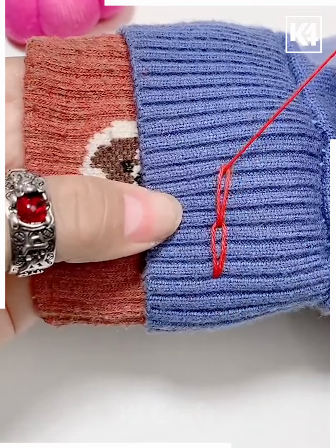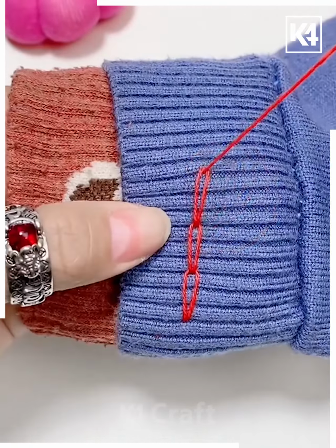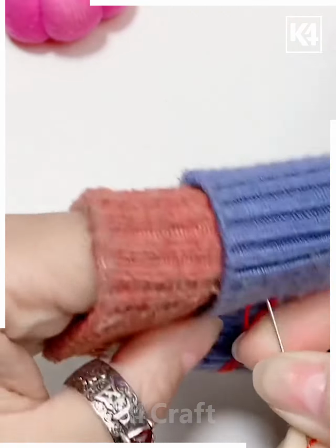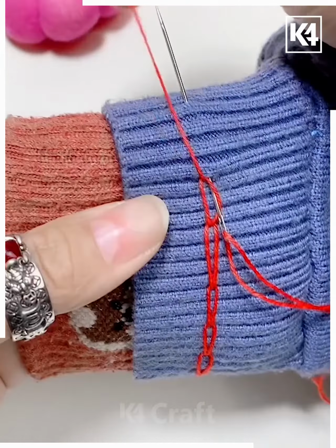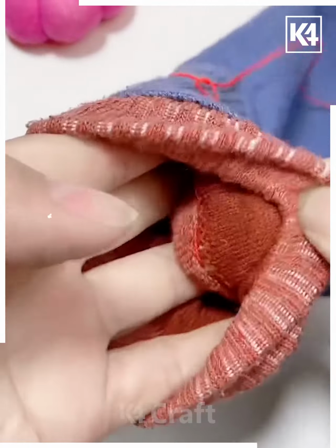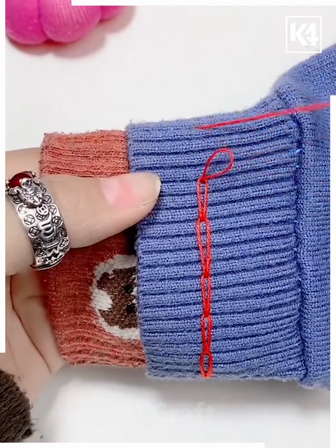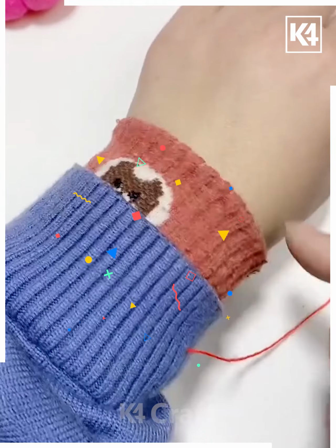Now put the needle through the initial loop that you've created, then put it underneath the material, bring it back on top, and right before you pull it all the way through, wrap the thread around the needle and then pull it all the way through. As you continue to do this, this is what it should look like. As you go backwards, undo the stitches and then pull it through. This way the stitching will not be visible, but it will still be present. Now go the entire way and this is what you should be left with.